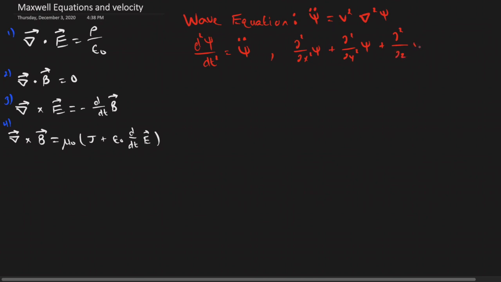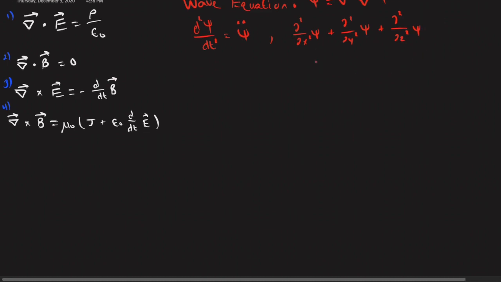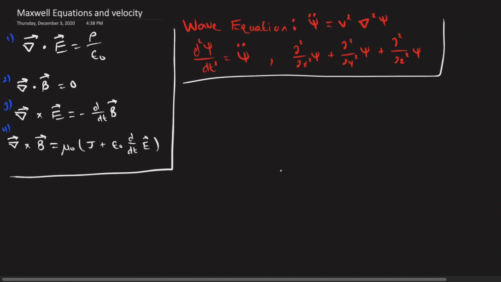See, psi. So that's all this is. So now we know that. We'll leave that there for reference, and then we're just timesing this entire thing by v squared. So I'll just leave it like that. Let me box these things off. We're going to start off by using this one, and then we're going to use this one. Basically we're going to compute the velocity of the electric field, and then the velocity of the magnetic field, and then see how whenever you get a changing electric field, you get a changing magnetic field.